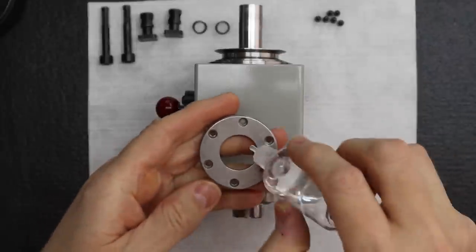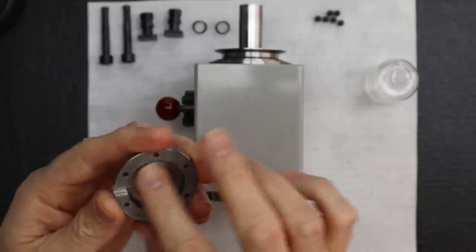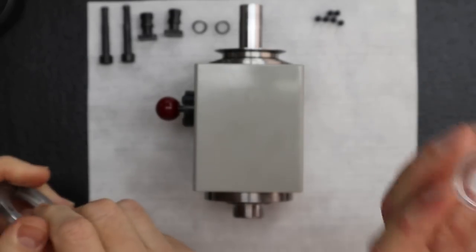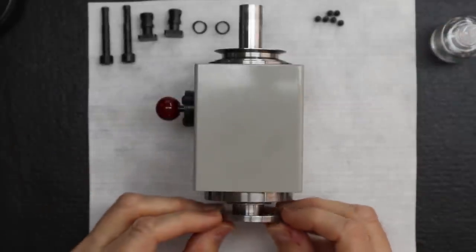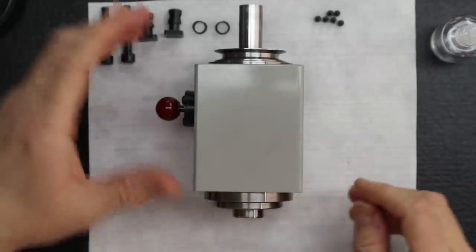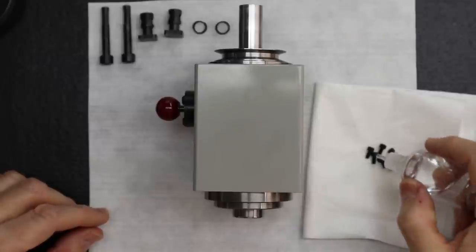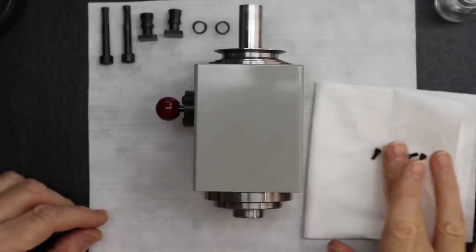Oh, I almost forgot. I had a little light coat of oil. Now notice this bottle's not going down. That's how little we're actually using. We start out with very little, and you wouldn't be able to register what we've used. Just so you know, because I know it's hard to understand that through the video, we're just using little drops here and there. And it goes a long way, this particular oil. It really does. Nye oil. Just little drops at the end of each fastener, and I just roll them because we don't need that much oil at the tips.